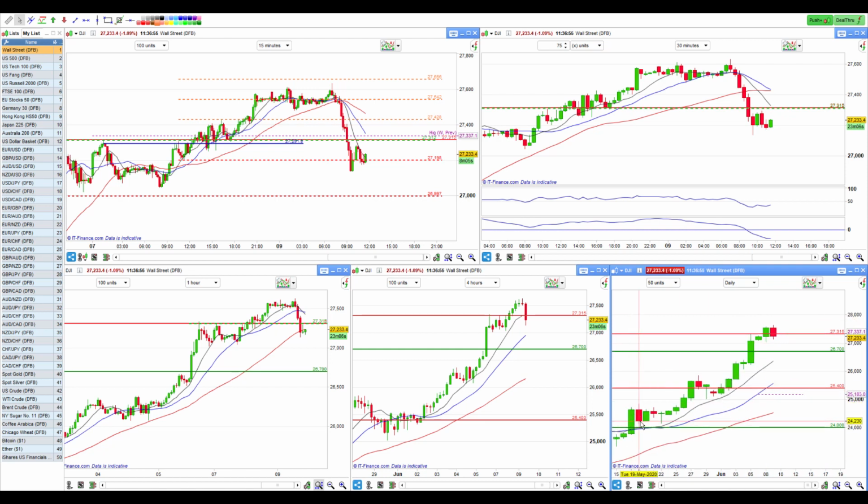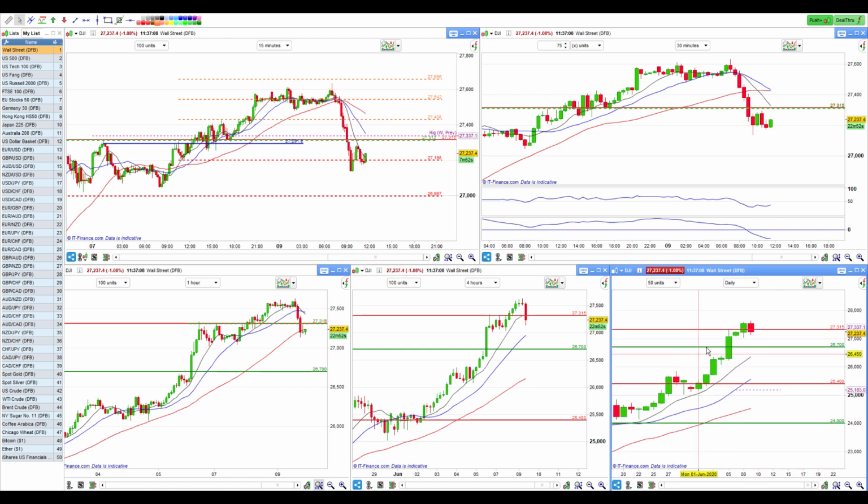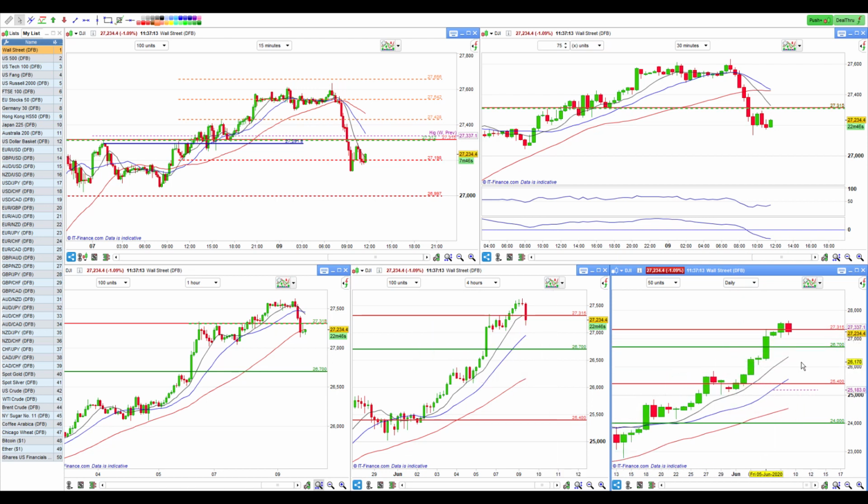You can see we get a red candle, then a bit of a consolidation or pullback. Green candles, a red candle, then a bit of a pullback. So we're potentially getting a red candle today, and then a bit of a pullback down to maybe 26,700. That's it. I'm going to wrap up this recording, and if anything of interest occurs, I will probably talk about this towards the end of the week or in my Sunday night video.